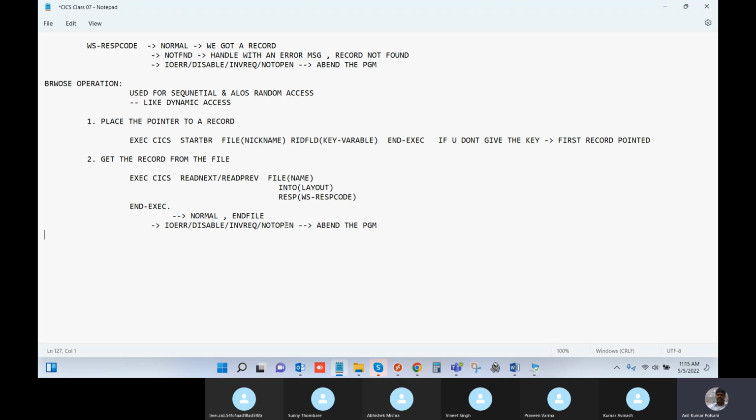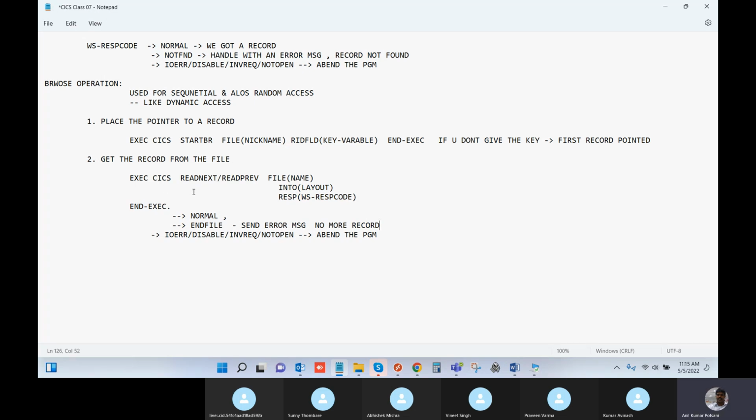For these reasons, you need to append it. But if you are getting normal, then you got a record. If you are getting end of file, then it is the end of the file, so simply send an error message: no more records, end of the file.